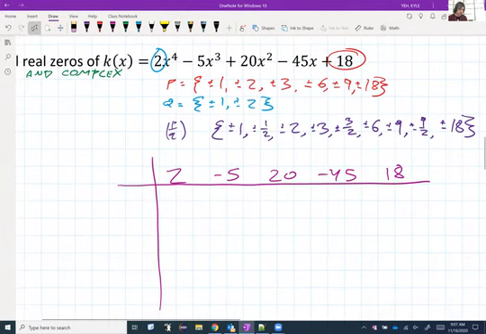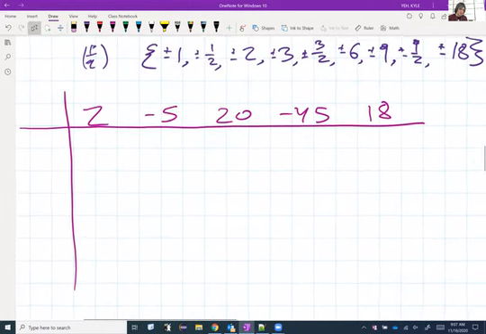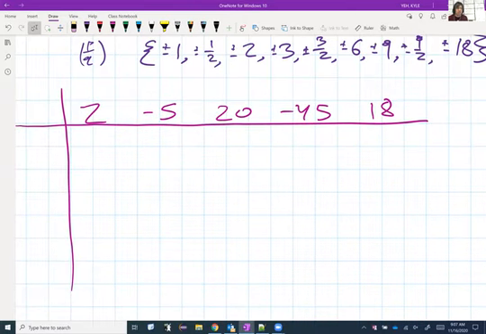So my advice, always start with the easy stuff. Always start with the easy stuff. So I'm just going to start with positive 1, and maybe I'll get lucky. So think about synthetic substitution. The 2 comes straight down. We keep that row. But then we're just going to say 2 times 1 is 2, and add it to -5 straight away, getting -3. And that's the row we're skipping, that second one that we add. But hopefully we've done this enough that we're feeling pretty good about it.